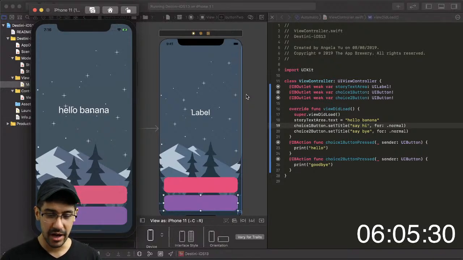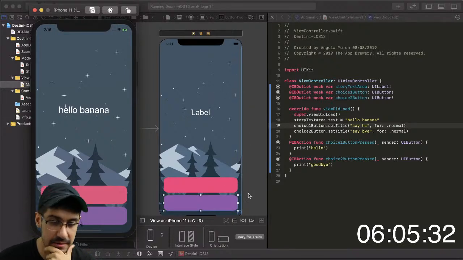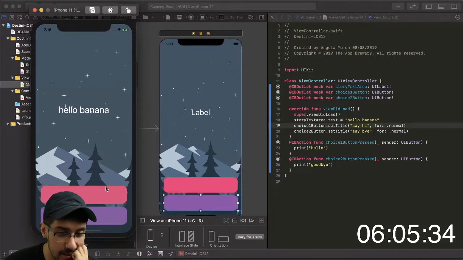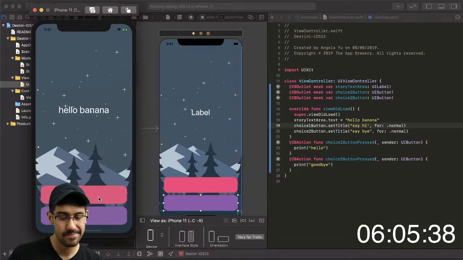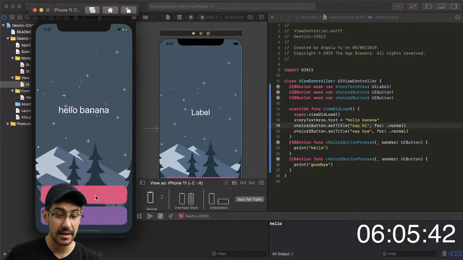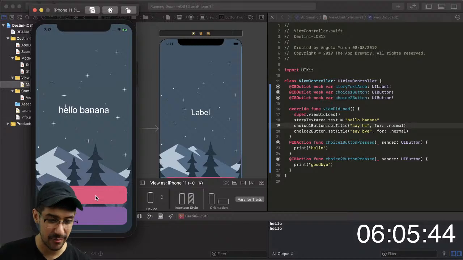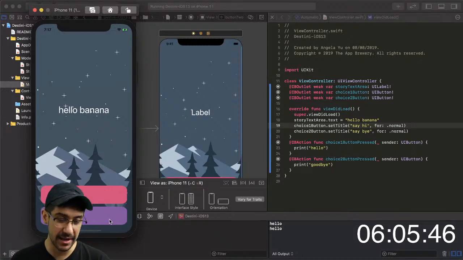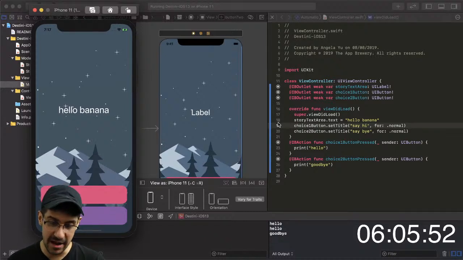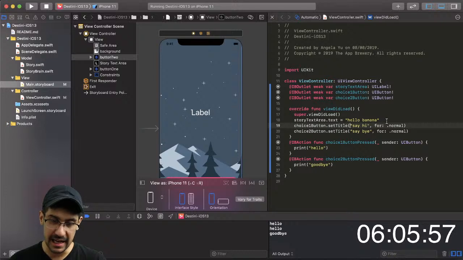And why don't I see the titles? Oh, why is this happening? All right, let's press it, see if it works. It works. Okay, so pressing it works. As you can see on the bottom right of the window, and if I press the second button, it's going to say goodbye. All right, so we're able to detect that the buttons have been pressed, but I'm wondering why it's not setting the title correctly.